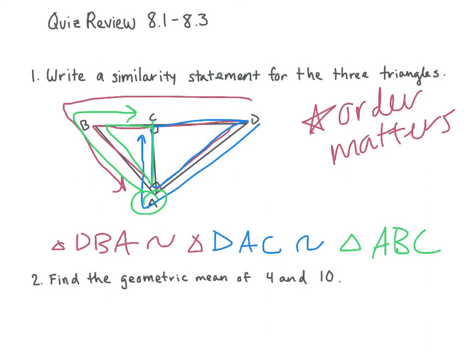The quiz is multiple choice. So if the first one, let's say, goes from the small leg to the big leg, just remember you have to keep that order. So you're going to go from the small leg to the big leg on every single one. So the order is important.